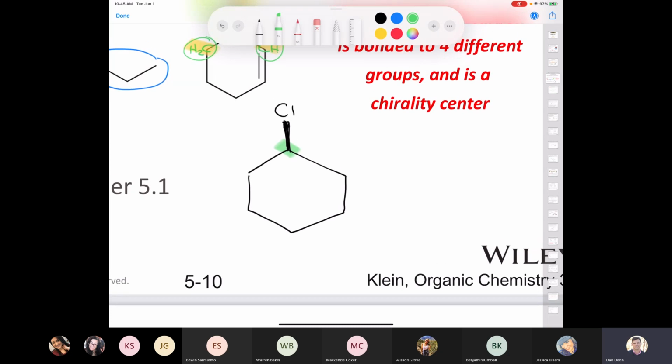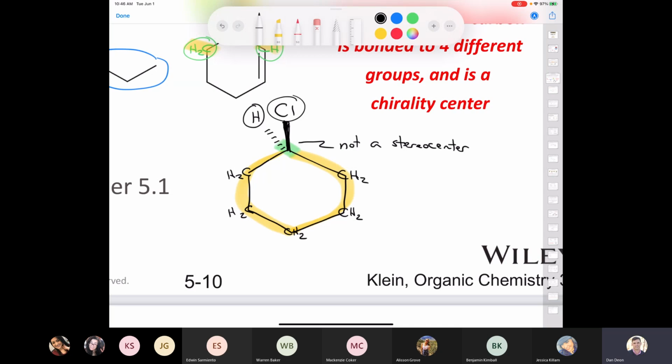It is not a chirality center. Why? Because even though it's a cyclic molecule, there's a hydrogen going back here. So we have the hydrogen, we have the chlorine, but let's go over here. We have a CH2, we have a CH2. We have another CH2. We're going to keep looking until we find a point of difference, and they both meet down here. So the point is this: the pathway going this way and this way are identical. And so this is not a stereo center or a chiral center or a chirality center or an asymmetric center. It's none of those.